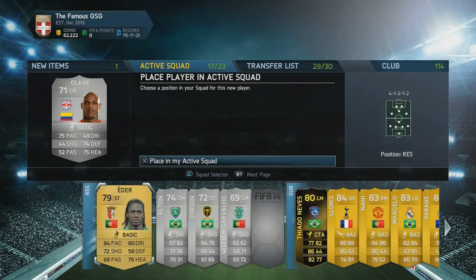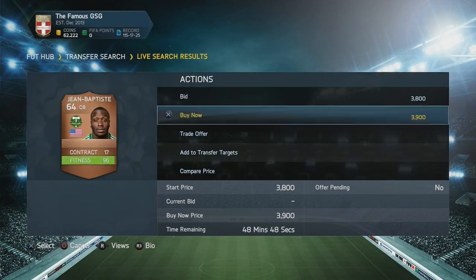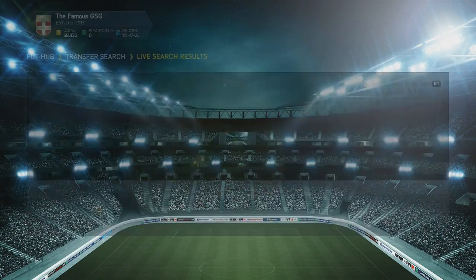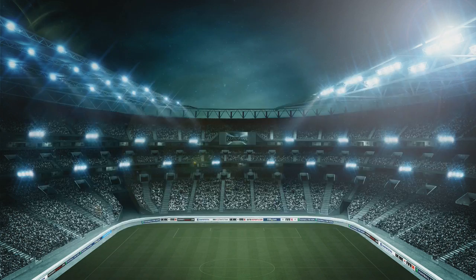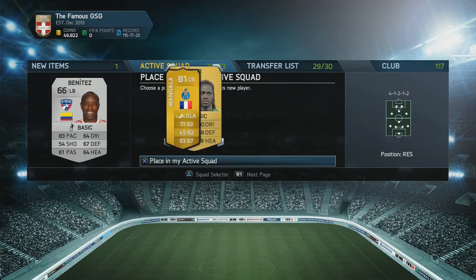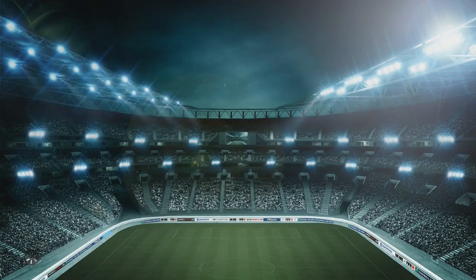We get Olave, he's big, he's strong, he's fast, and a player very similar to that is Jean-Baptiste, also big, fast, and strong. So a very good center-back combination, I'd say. On the right back, we go with Win. I had to try him out, see how he plays. He's, of course, just extremely fast, and you know, pace is quite good on Ultimate Team. And finally, we get Benitez on the left back. And our goalkeeper will be G. Spurring. I think that's how you pronounce it.